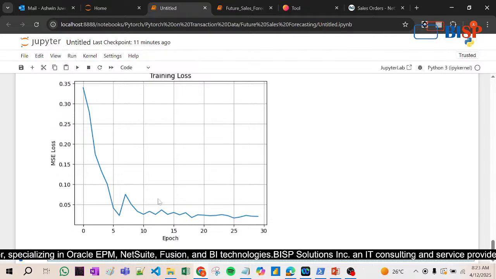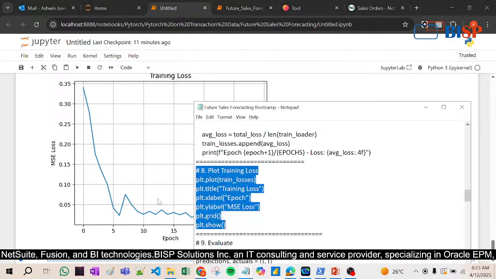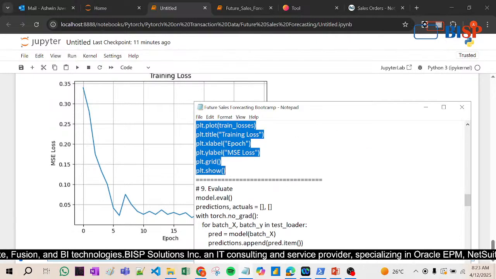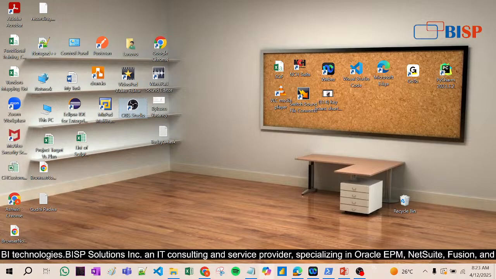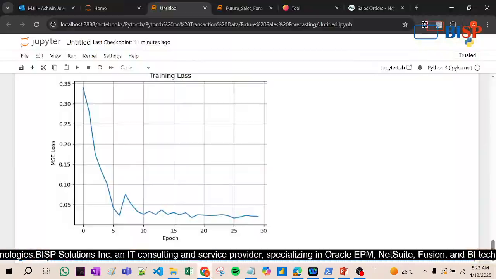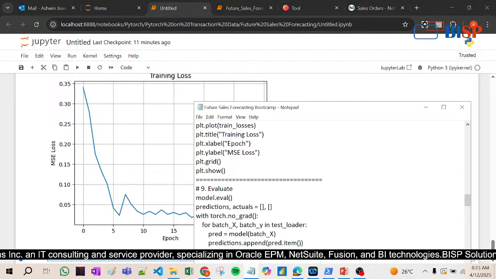The more epochs you run, the more chances of success, and the more the loss goes down. After that, just a second, here you will see we have plotted the data.